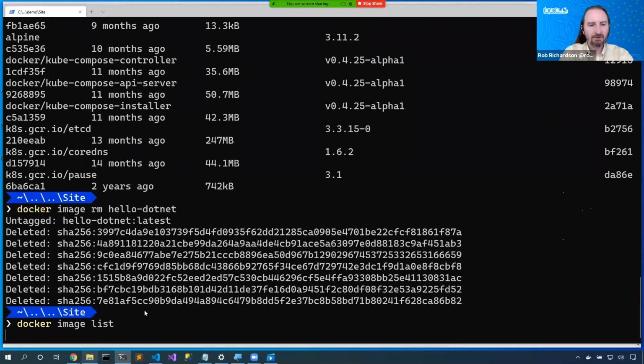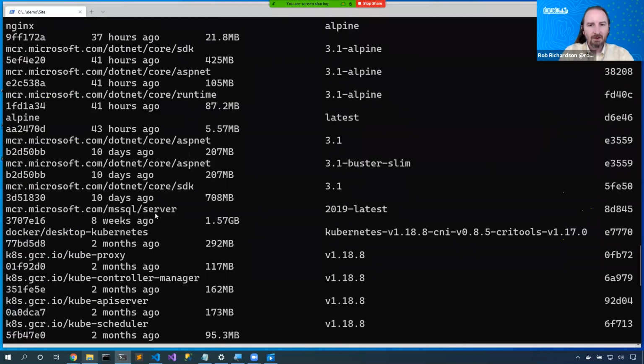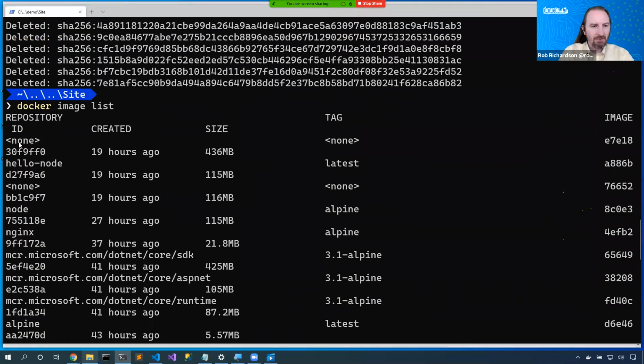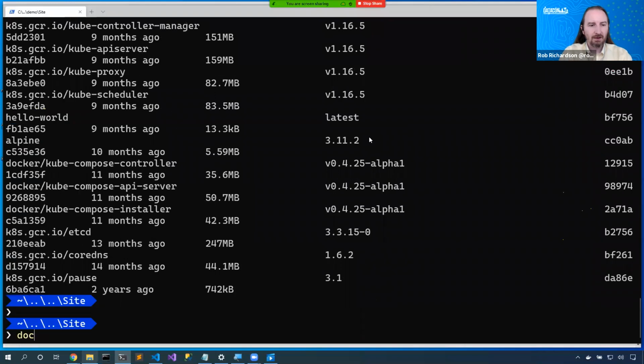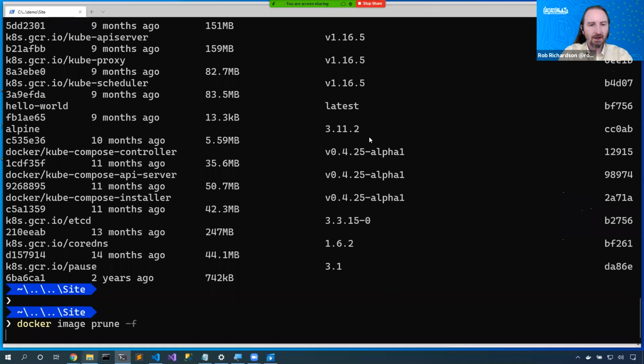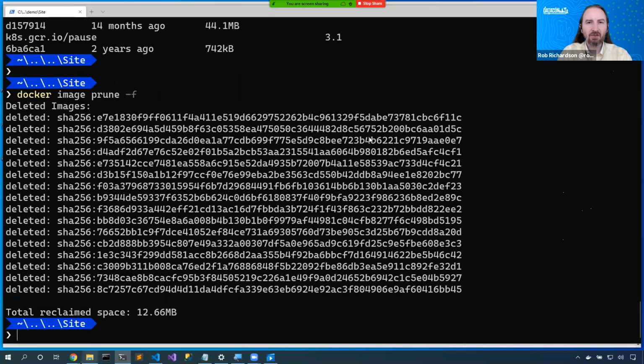Docker image list. Now there's some of them that say none here and none here. So how do I delete that? Well, similar to the prune that we did with volumes and containers, I can say docker image prune -f, and it will go through and delete all of the things that had nones on it.